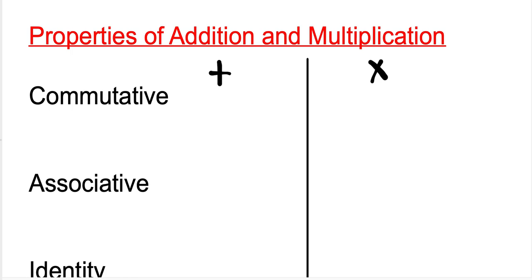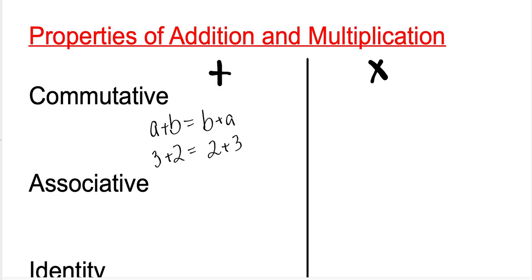So commutative property, that's when you just have something like A plus B is equal to B plus A. It doesn't matter how you add two things. You can switch them around. Addition is commutative, okay? If you want an example with numbers for something like this, if you did 3 plus 2, that's the same thing as 2 plus 3. You get 5 either way, okay?